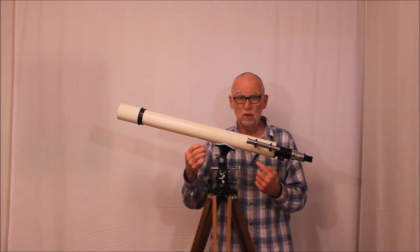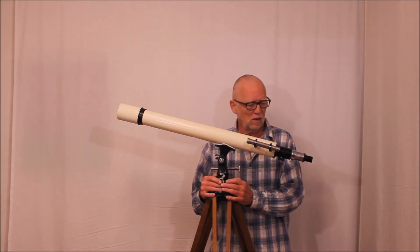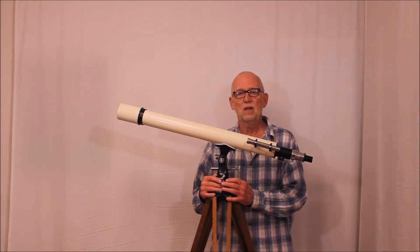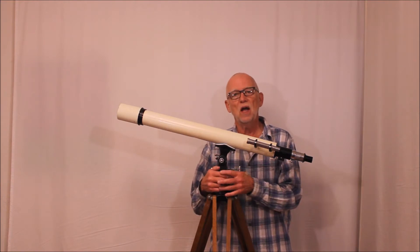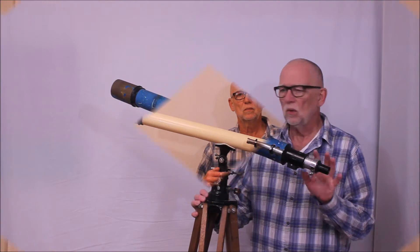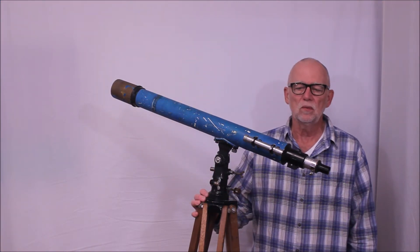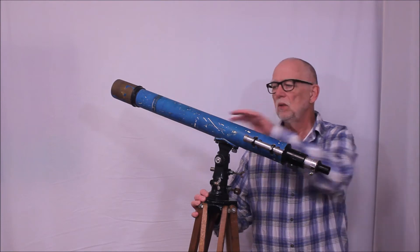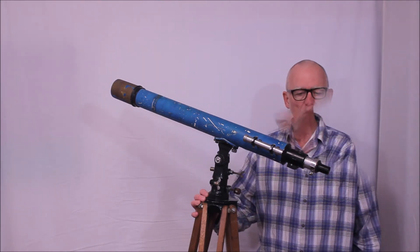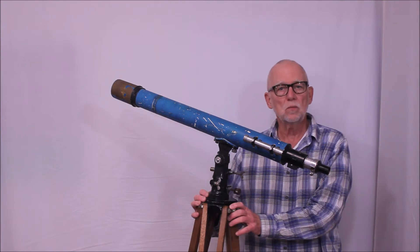I've improved it — believe it or not it doesn't look perfect and it is not fully restored, but it's much better than it was. You'll see a little bit of before and after. Learn a little bit more about this scope. We're going to look at the restoration. This poor pathetic thing has been really beat up and put through the mill. Somebody painted it blue and put their serial number on it. Let's see if I can do something about restoring it to some sort of a reasonable state.